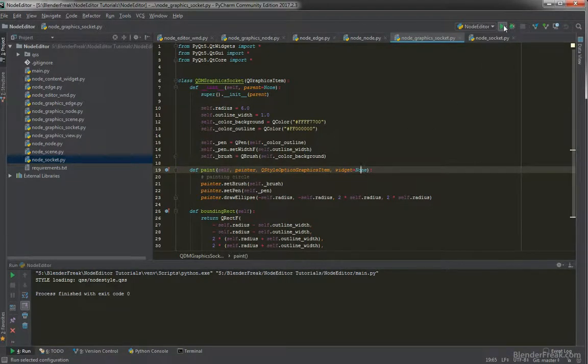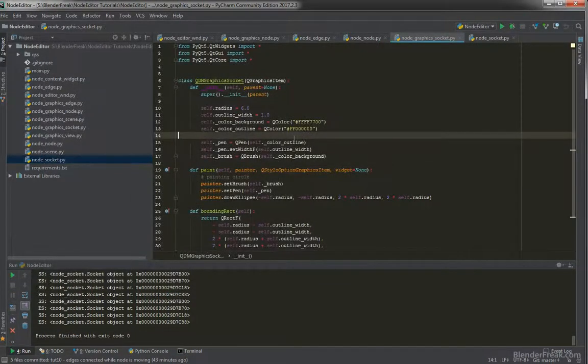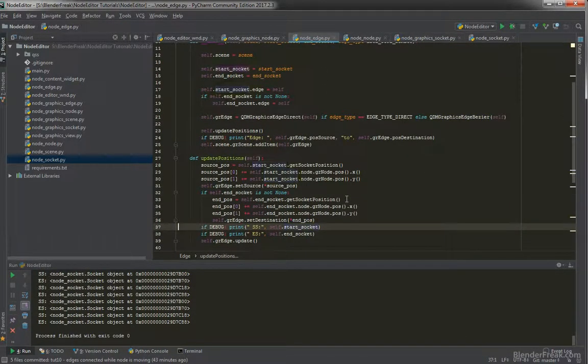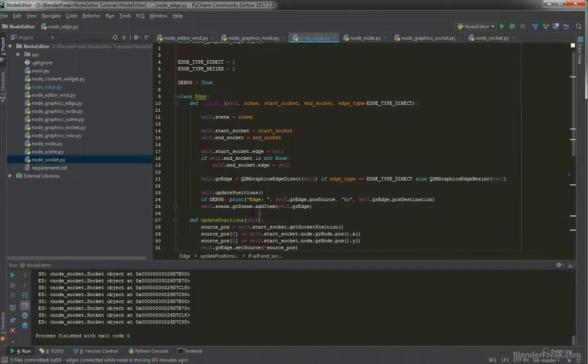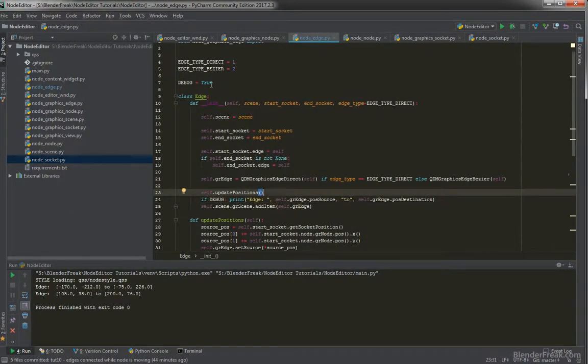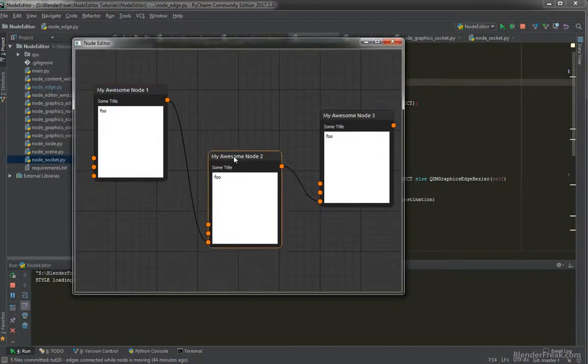Okay, and to finish up this chapter, I wanna get rid of the console log, which I don't use anymore. So in our case, there is starting socket and end socket being written out. So these are these two lines. And I guess we already debugged this and we won't be needing this anymore. So that will keep us with edge writing out the positions. We don't need to see this now, so I can disable this. Now as you can see, the console is clean and clear.